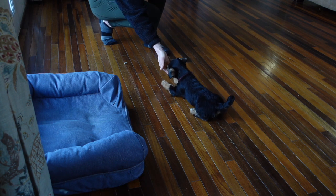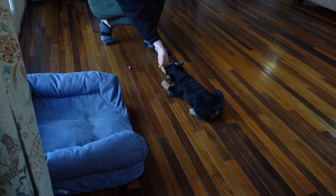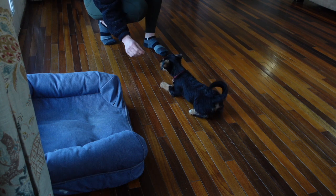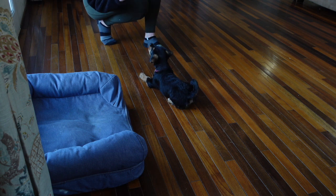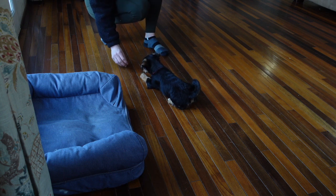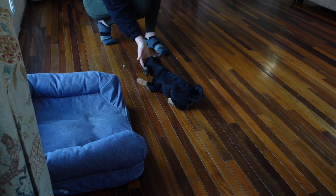Good girl. So you can build on it, and you can also go closer. Leave it. Good girl. Let's see how close we can get before the temptation kicks in. Leave it. Good girl. Leave it. Good girl. That's pretty close. Leave it. Good girl.